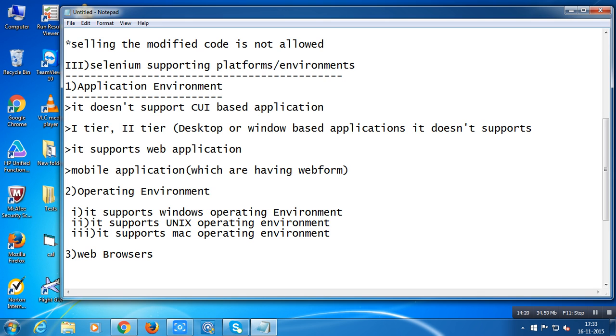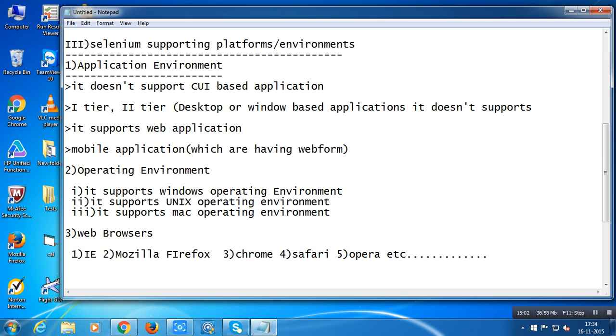Internet Explorer, Mozilla Firefox, Google Chrome, Safari, Opera, etc. In QTP it only supports Internet Explorer and Mozilla Firefox, but Selenium supports all browsers.